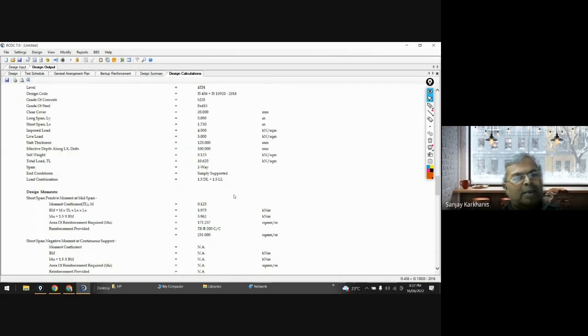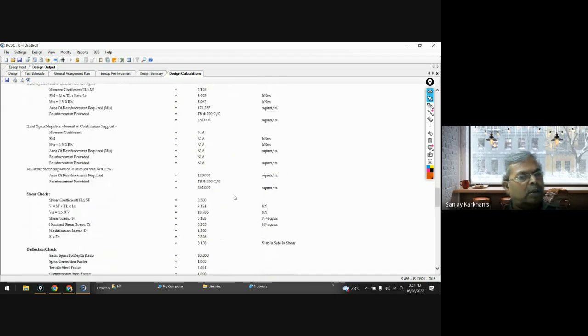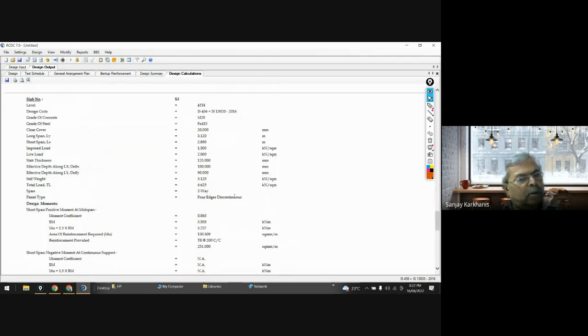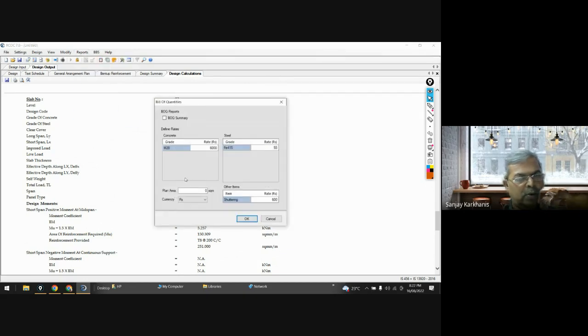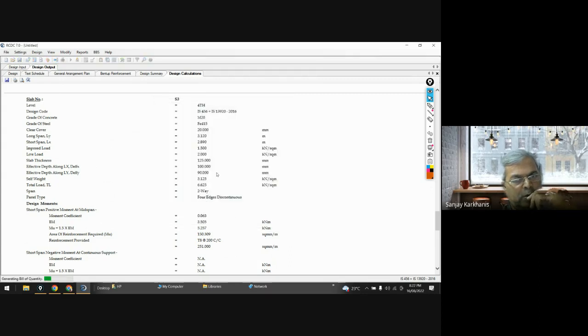Similarly, for other slab, you can just go through that and you can find the entire reinforcement. So that is also there. And let me see this bill of quantities. Actually, I'm not using it. So plan area, so bill of quantity summary. And you can see this with your help file, because normally I don't go into that.